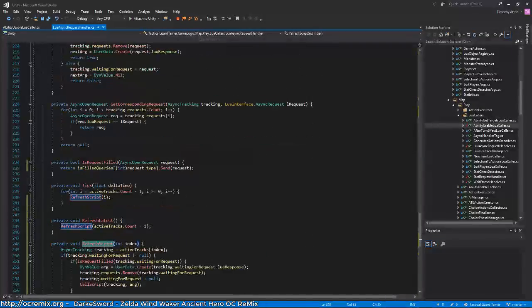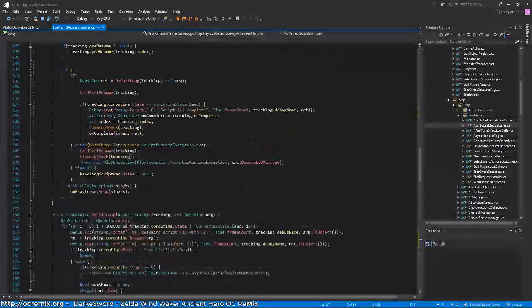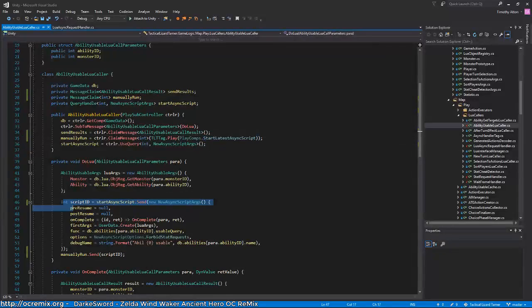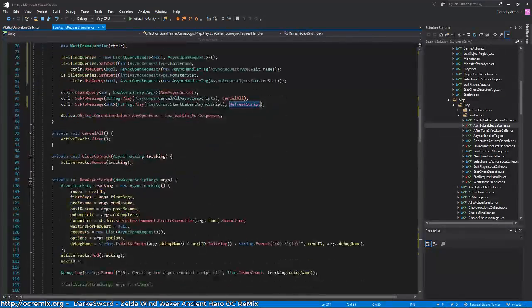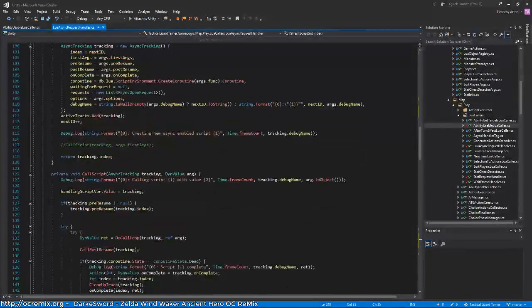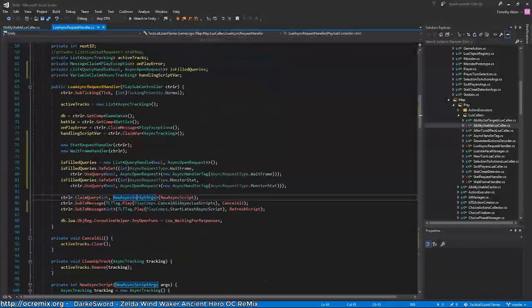I mean, the worst that could happen is that when we call this refresh the latest, it doesn't actually call the script, and that would only be if somehow someone else inserted a script in between when we called this message and this message, which I'm not sure how that could happen. I'm just trying to think of all issues. But I think we're safe here.